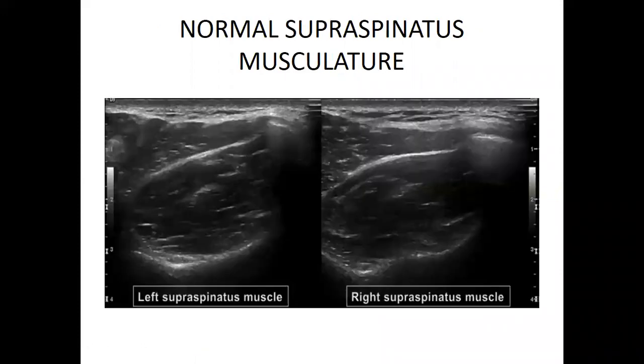I also wanted to demonstrate this supraspinatus muscle bulk and how you can pick it. Just posteriorly above the scapular spine, you can even palpate it. You can have this normal muscular bulk. This is very normal. In cases where you have muscular atrophy, once you know the normal, you are able to appreciate or compare if there's any fat deposition or measurements within the muscle. But this is how the supraspinatus muscle bulk appears in a normal anatomy.